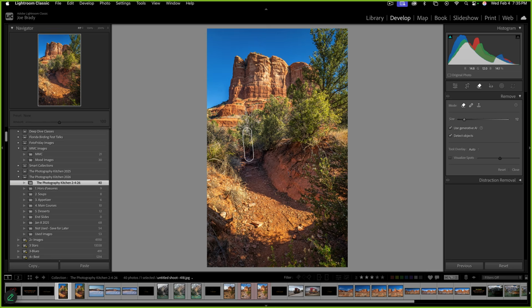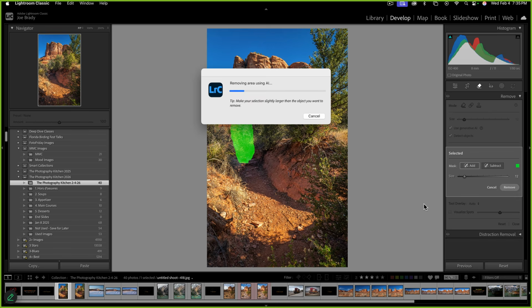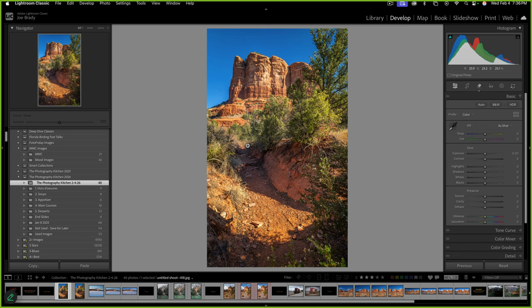So I'm going to select this area along the path where this brush is in the way, keeping us from really getting to the formation. So that's what is selected. Let's click on remove and see what the generative AI does. I don't usually use it for this kind of thing, but that was kind of a fail. That's a little better. There's the answer. Look what it just did. It opened up the brush to allow us to get up here.